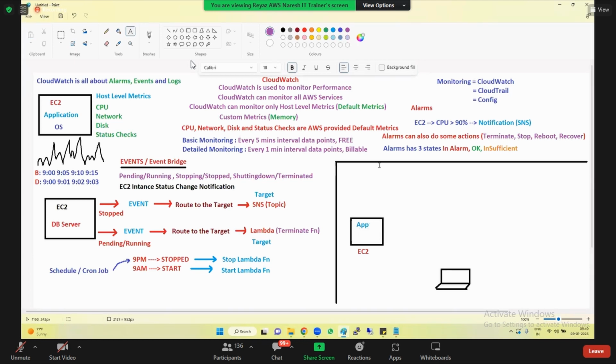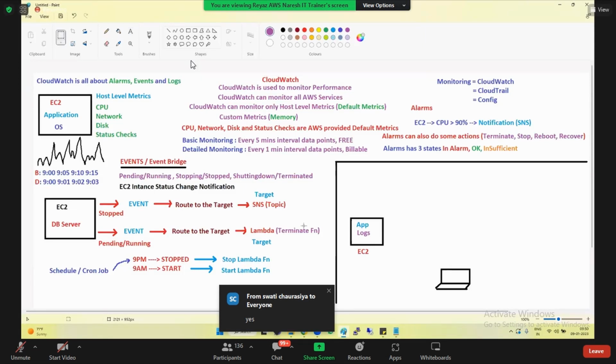Guys, every application will have its own logs. Yes or no? If you install Tomcat, you have Tomcat logs. If you install Nginx, you have Nginx logs. If you install any tool or any application, you will have its own logs. What are the logs used for?